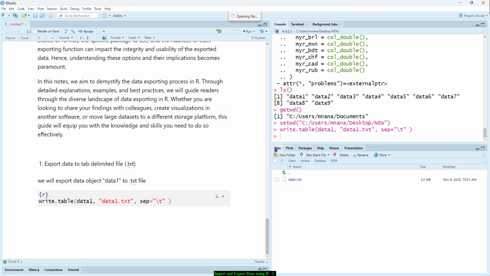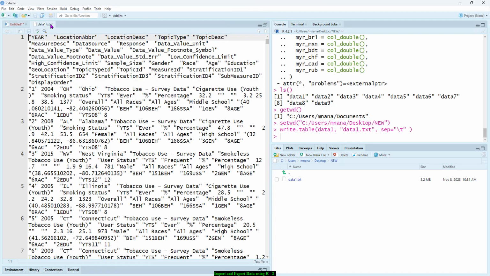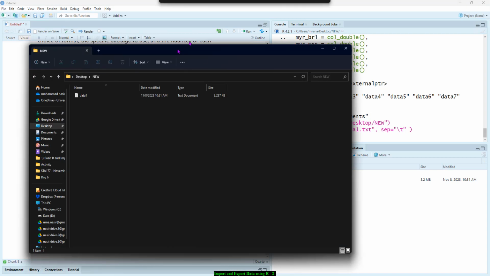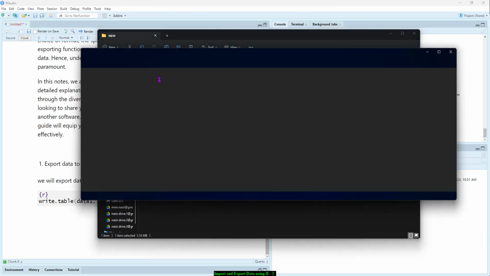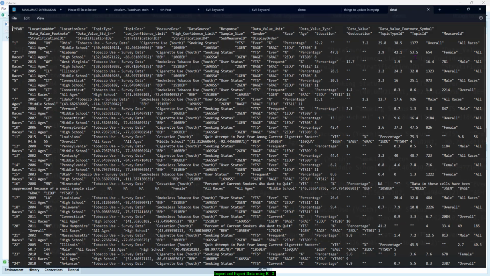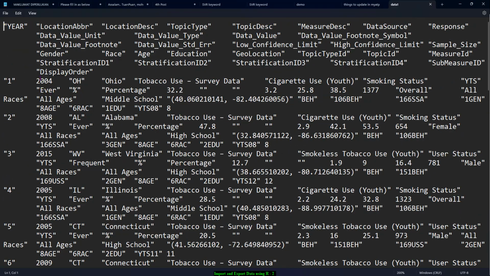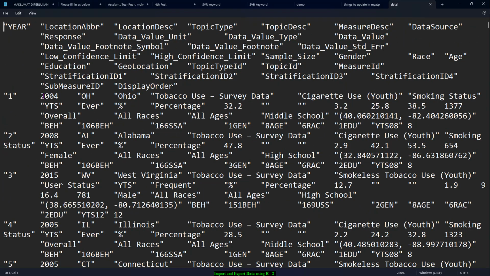If you look at the folder, let me find the folder for you. So this is the folder. If I double click, it will show us the tab delimited file. Let me show you what the definition by tab is.